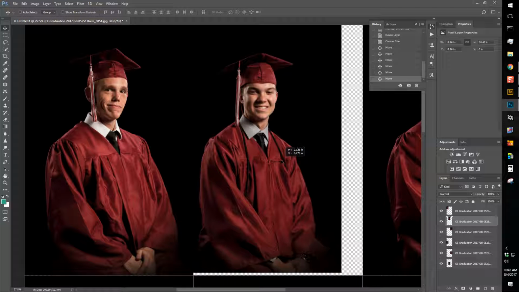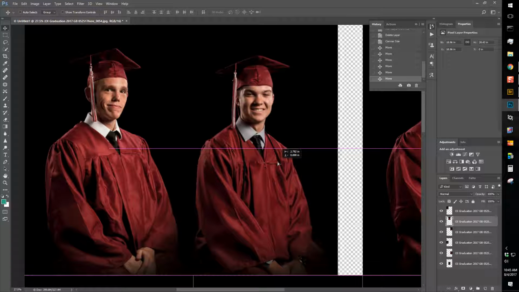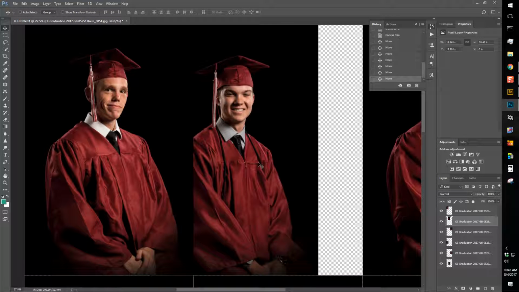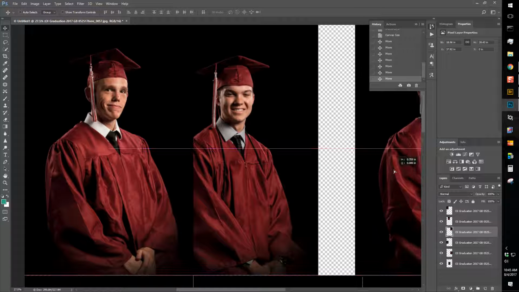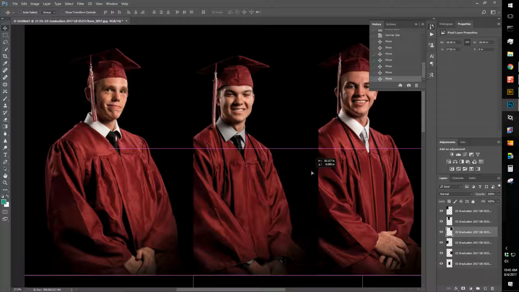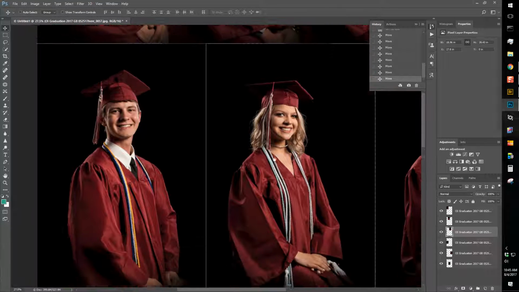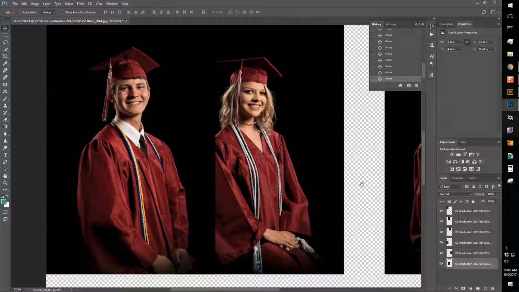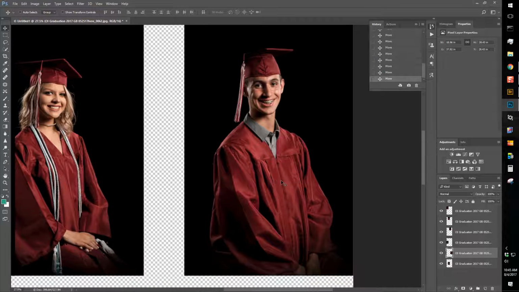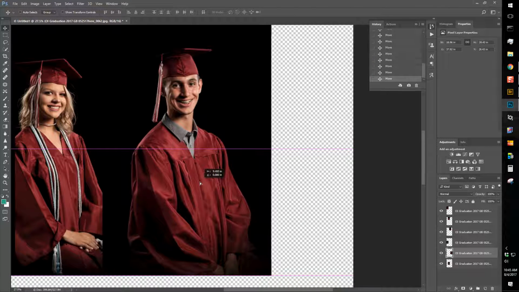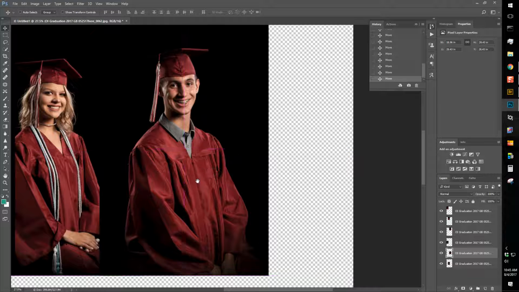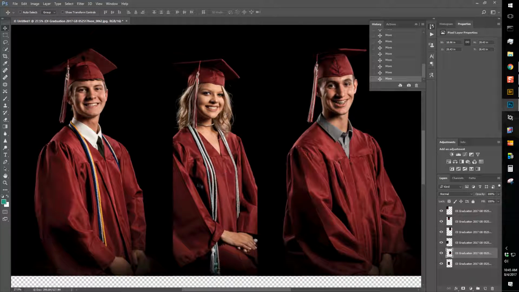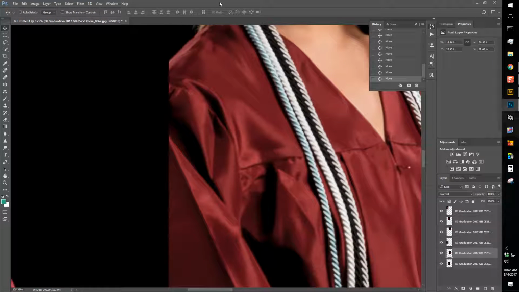And when I start moving this over, you're going to see the image get cut off. We're also going to fix that. Let's get all of the layers moved. And let's fix the way that they overlap, because that doesn't look very good. That doesn't look normal.